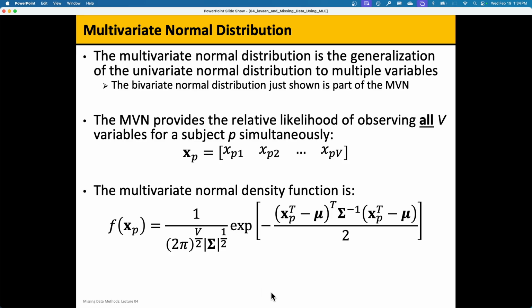All right. But let's take it a little bit further. In the front, you've got 1 over 2 pi. Now remember that normal distribution, univariate normal, had 2 pi in it before. So there's your clue. 2 pi is there. 2 pi is raised to the number of variables over 2. Okay? That multiplies, you see those lines by sigma? Sigma is your covariance matrix. Putting that in lines like that indicates you take its determinant.